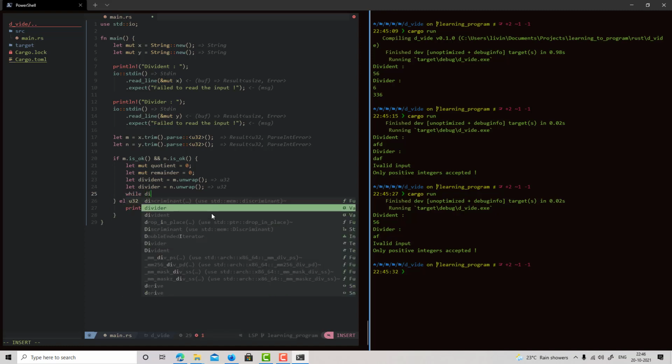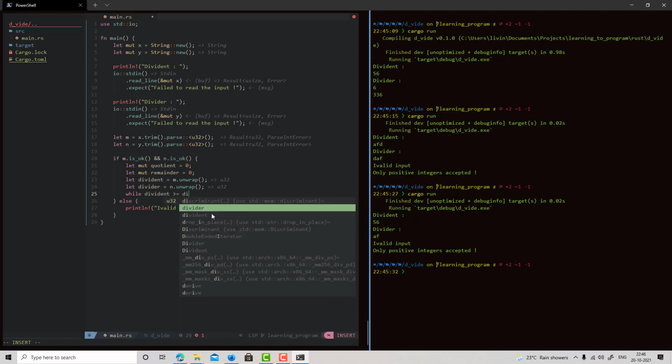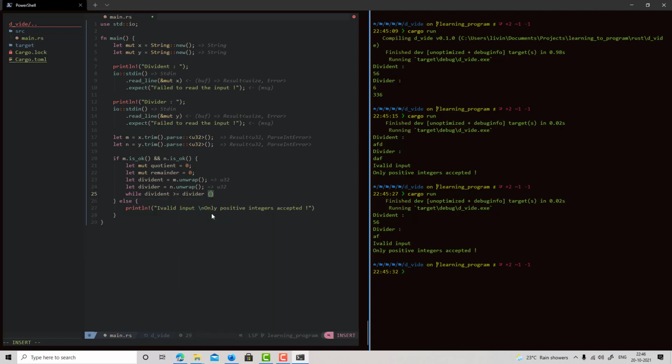While dividend is greater than or equal to divider, then what should we do?